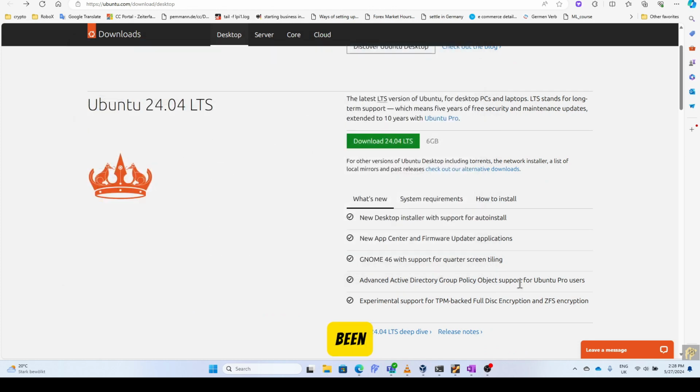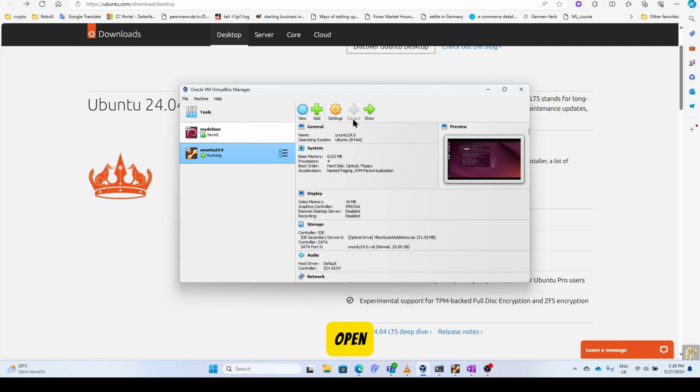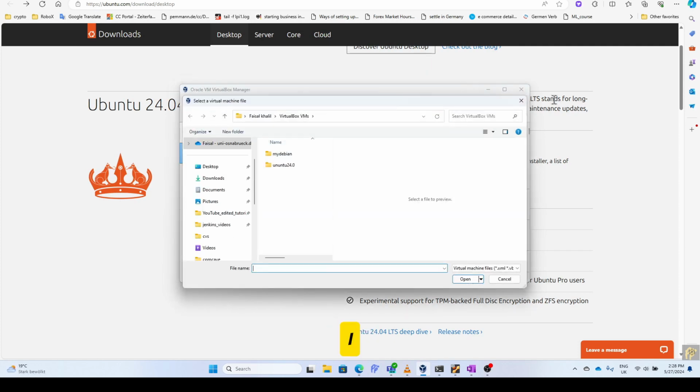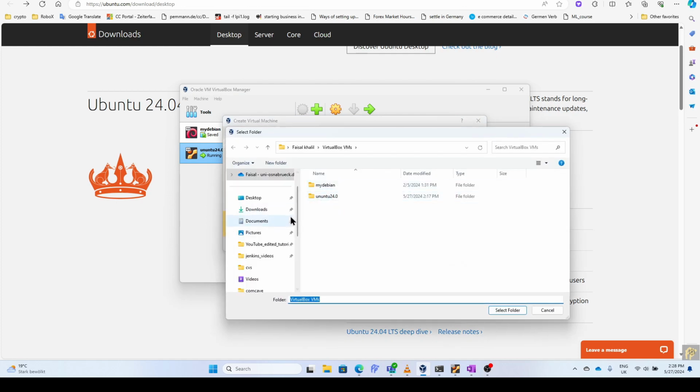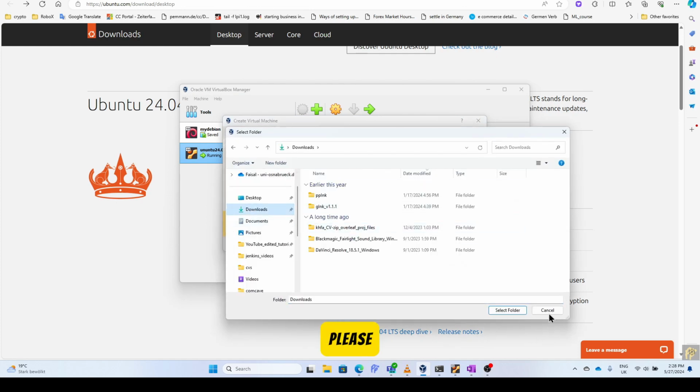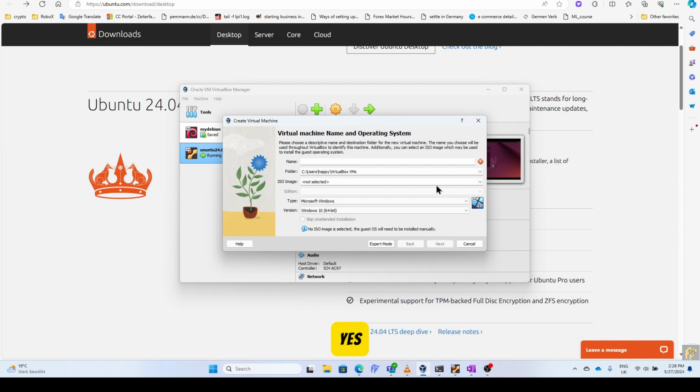Third, I can open VirtualBox and say that I want to create a new machine. I can give a name, then select the folder and say please select wherever my ISO image is, and the ISO image automatically comes up.